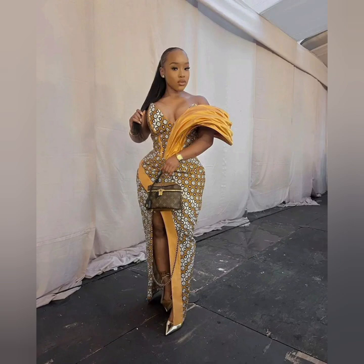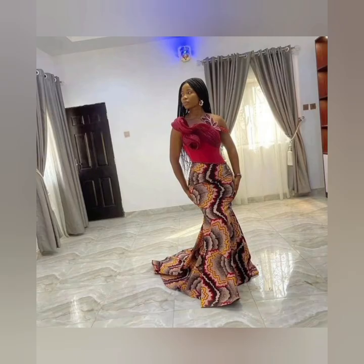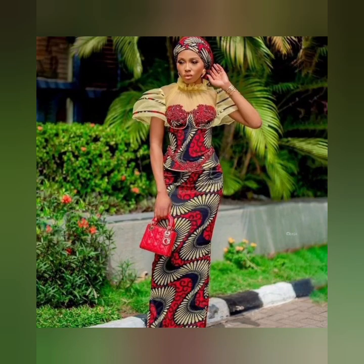Guys, look at this sleeve. This is not a regular Ankara gown style sleeve. Here is another one, guys. And the prints are so beautiful, very mature for matured women. And most of these prints, you can make not just gown, you can actually make skirt and blouse, jumpsuits, and many more styles.